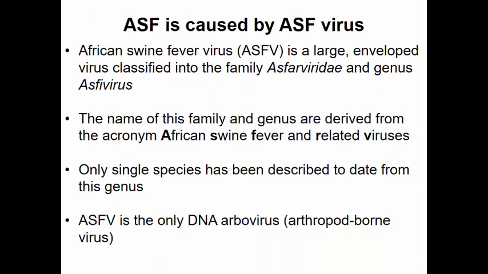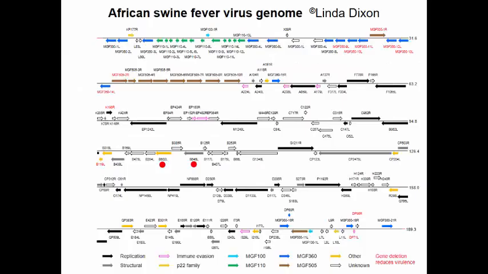African swine fever is caused by African swine fever virus, as I've stated before, and this virus belongs to the family Asfarviridae and genus Asfivirus, and this name is derived from the acronym African swine fever and related viruses. Up to date, there is only a single species described in this genus, and African swine fever virus is the only DNA arbovirus, that means arthropod-borne virus.